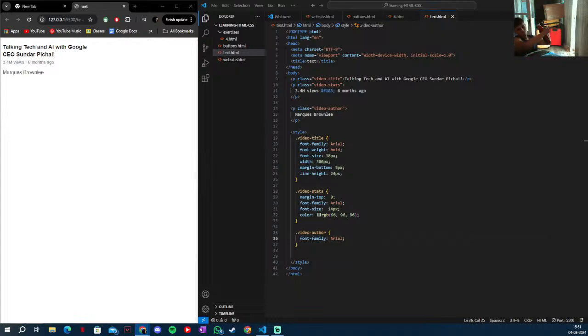So you can also see from this example that an element can be targeted by two sets of styles. For example, for this code here, we're targeting all p elements on the page and all elements with a class of video-title. If we scroll down here we have a p element that has a class of video-title, which means it's going to be targeted by both this set of styles and this set of styles. So it's being targeted by multiple sets of styles.